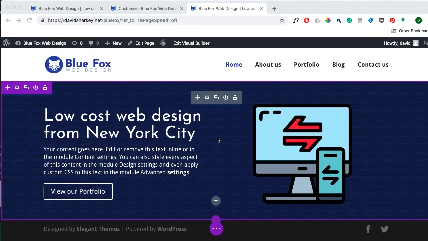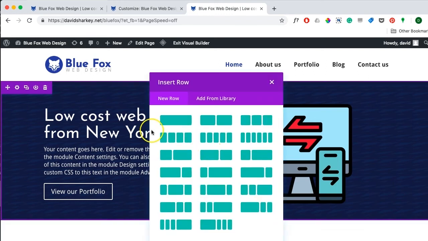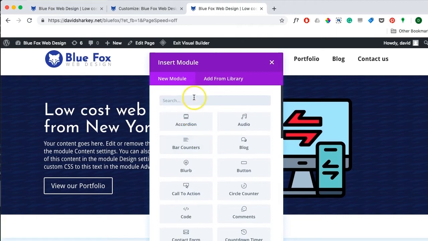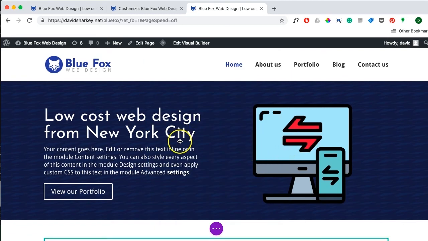Okay, so the next thing we're going to do on our homepage is add a new section split into 4 columns, and each of the columns will represent a selling point for Blue Fox Web Design. So let's go ahead and insert a new section by selecting this purple Add New Section button and select a regular section. So before we add our 4 columns, we're going to add a title. So what we're going to choose is this one big long column, which is the first one on the list here. And we're going to add a text module. So search for text and select the text module.